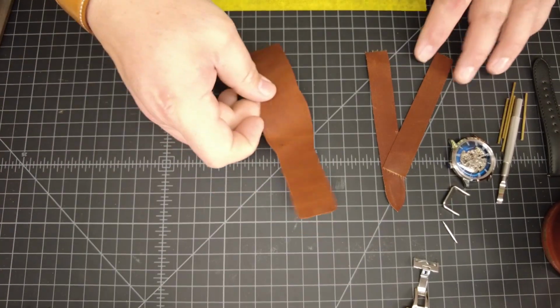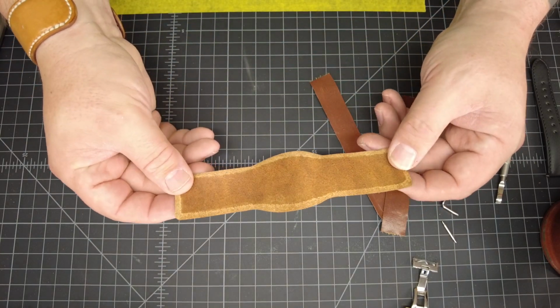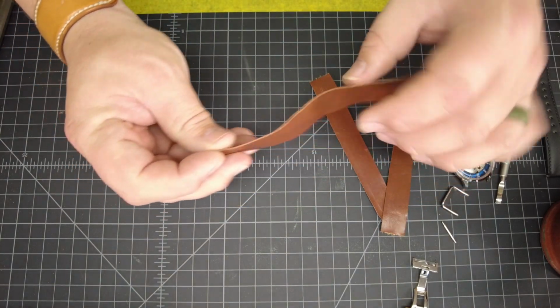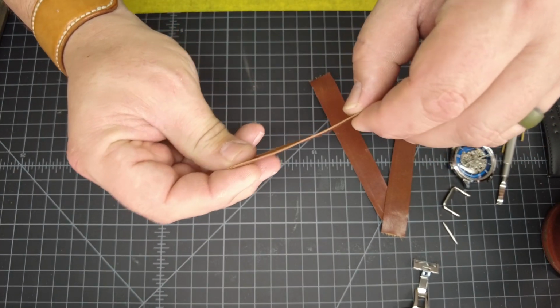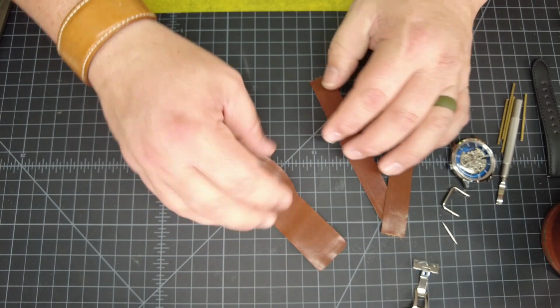Alright, so a couple things. One, got that skiving done. It's just a tiny bit of skiving all the way around. I mean, it's almost not even noticeable, but when I sew it together, it will have that nice domed effect to it.